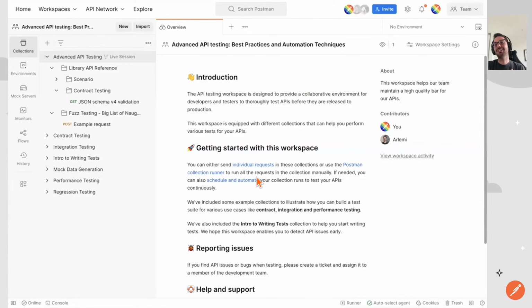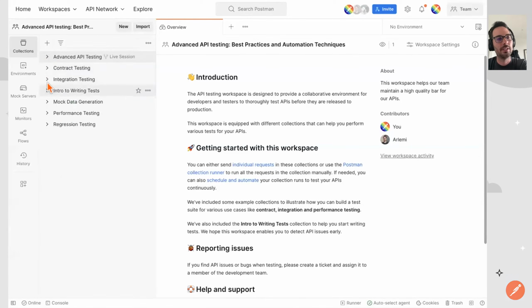Okay, cool. So tons of automations, and I'm going to try to show most of them. Again, I'll look at the time as I go and see if I can go deeper or if I need to move on to the next one. But yeah, I've shown the collection runner using this collection, the advanced API testing. Now I'm going to move on to another one, contract testing.